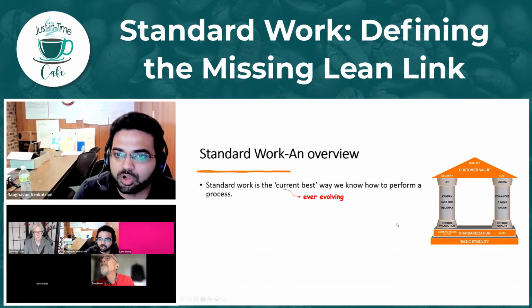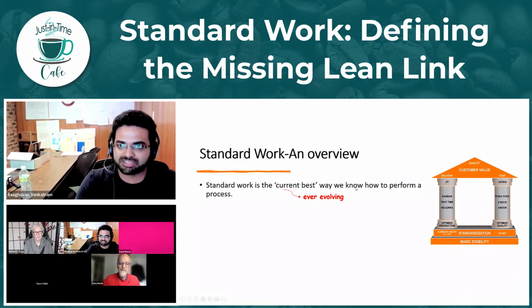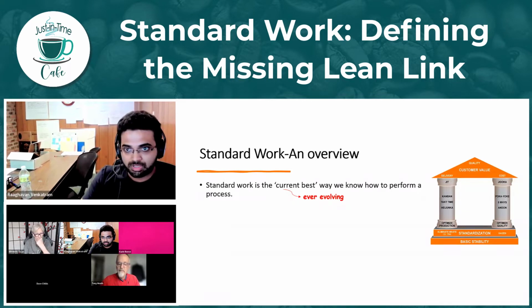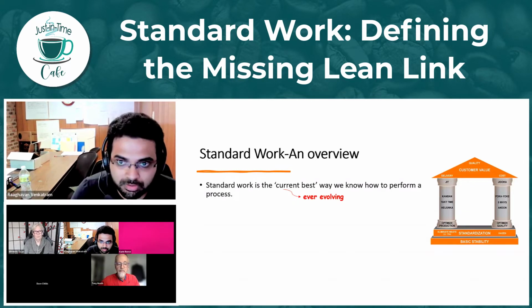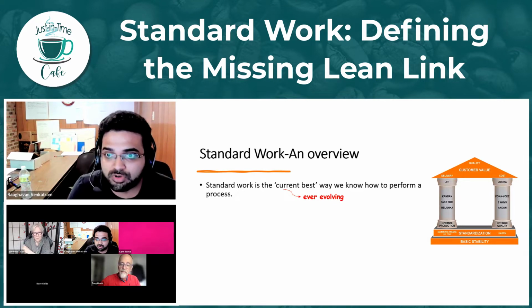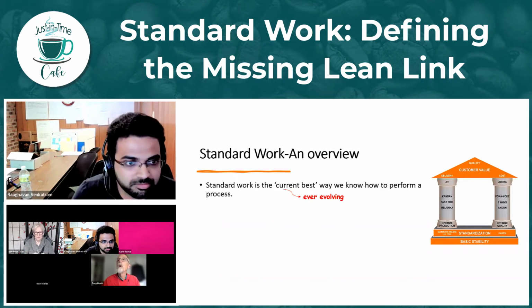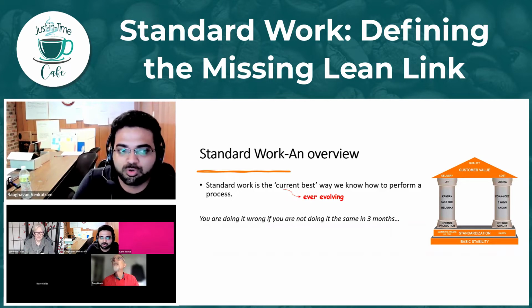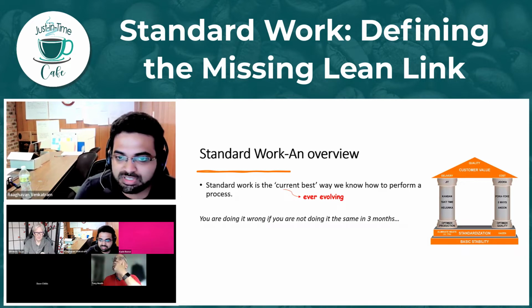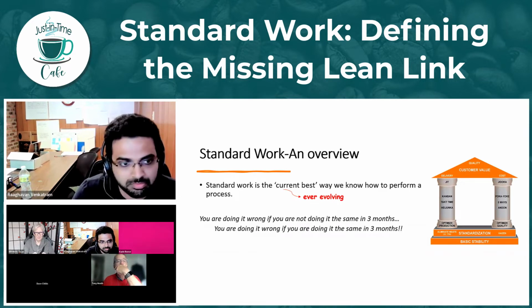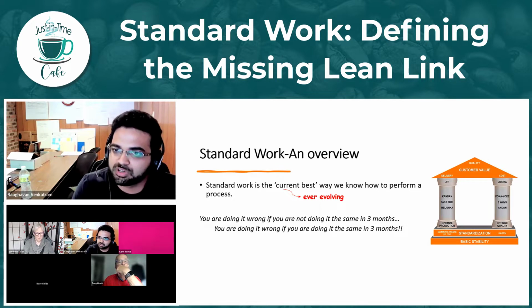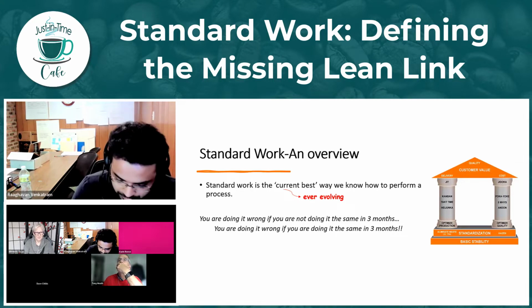It points out the ever-evolving nature of standard work. Standard work is not something that is set in stone. It is and should be constantly evolving. And on that note, I borrowed this quote from the Kata community. I'm not sure where they got theirs from, but I borrowed it. With standard work, you are doing it wrong if you're not doing it the same in 3 months. And you're doing it wrong if you are doing it the same in 3 months. You see, the nature of standard work is supposed to be flexible. It is supposed to be ever evolving, supposed to be changing.